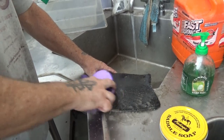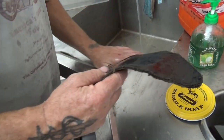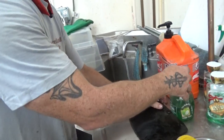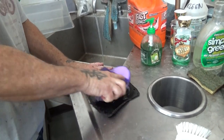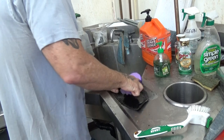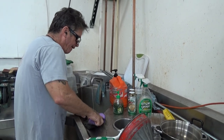Now this mud flap came off the 42F — our red one. And the mud flap that is on the police bike — the mud flap that came on the police bike is broken on two of the mounts. So we've got to do it. This takes a little bit of elbow grease and time, nothing for it. I'm going to take this mud flap here, because it's correct and not broken, and put it on the police bike.